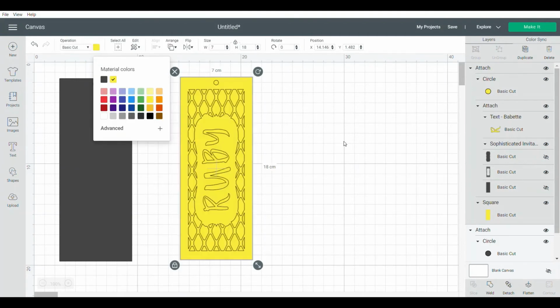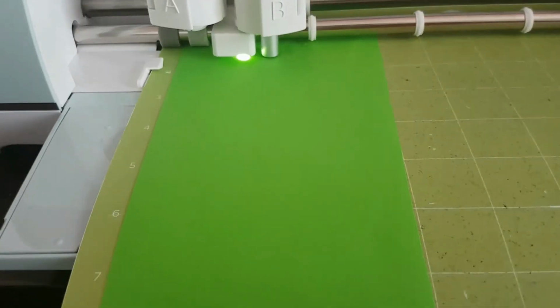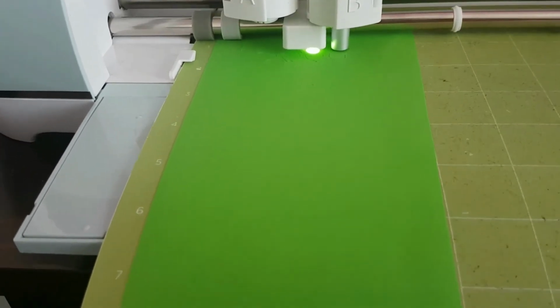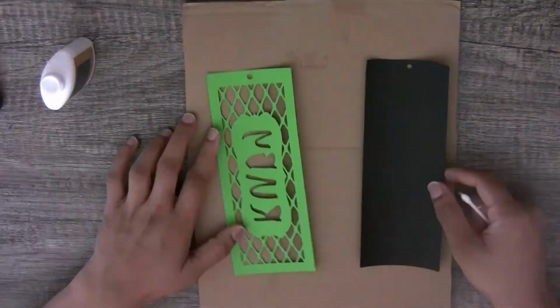So that's going to be the front page, and the other one is going to be the back part of the bookmark. So go ahead and make it, and the rest is quite simple. We're just going to paste and use our craft cord to make the bookmark.